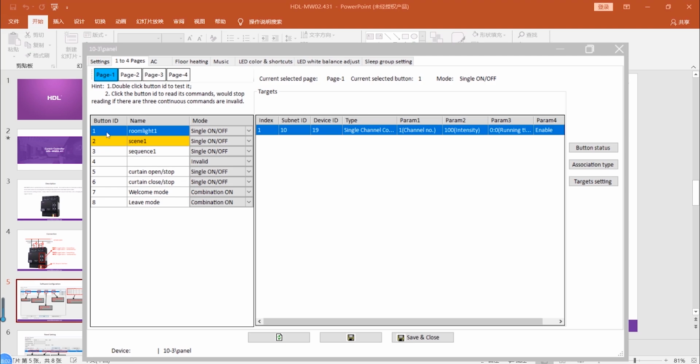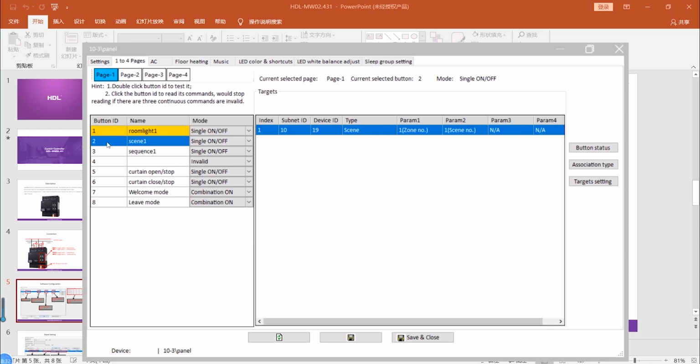So in here, button 1 controls light 1, button 2 controls scene 2. But if we make it a big button, no matter whether you press button 1 or button 2, it just triggers the target inside button 1. So no matter which you press, it can only control channel 1 turn on.